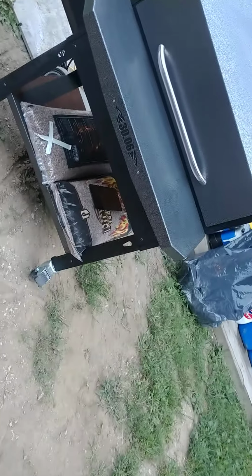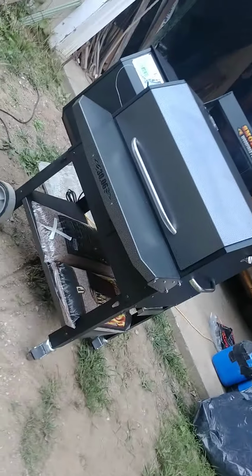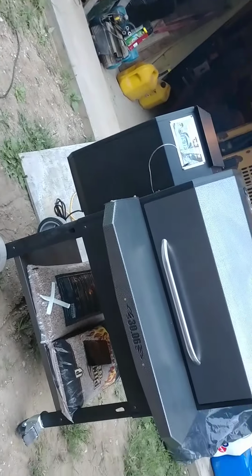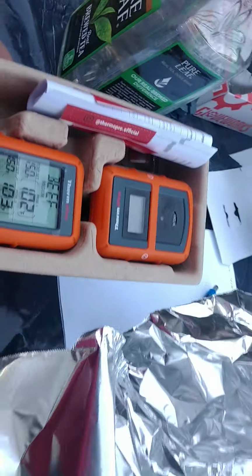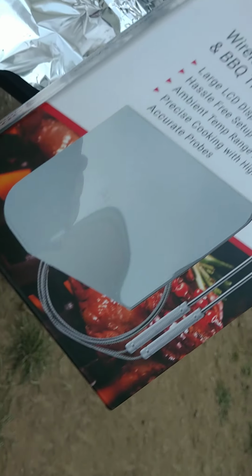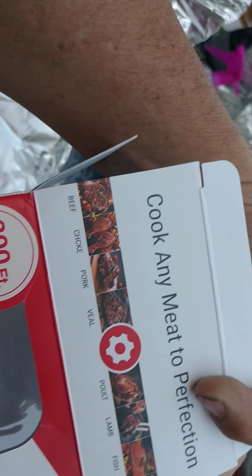But I'm learning how to cook. This is my first cook since I bought it, and I've already found out I have issues with controllers, which not these. This one here works correctly. My pop works correctly, but the other one I bought for a lot more money doesn't work. So guys, your thermostats could be very well off and you don't know it. You could be eating raw chicken if you're using that brand, and that sucker would tell you a false read of 26 degrees. And this is one of these units, and it comes in this here. It's got a range of 300 foot, but if it's wrong, it doesn't do you no good. So I'm not happy with it.